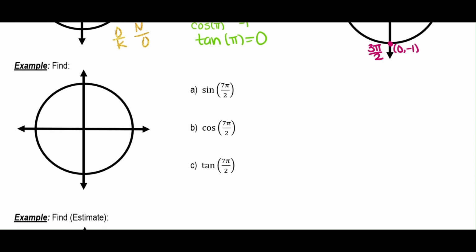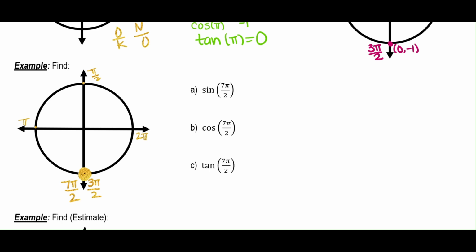And then our last little set here. Well, almost. I'm going to give you a chance to do this. So let's just talk about how we get to 7 pi over 2. We're counting by pi over 2's. So 0, this is 1 pi over 2. We know that's 2 pi over 2, which is pi. And then 3 pi over 2, 4 pi over 2, which is 2 pi. 5 pi over 2, 6 pi over 2. Here's 7 pi over 2.